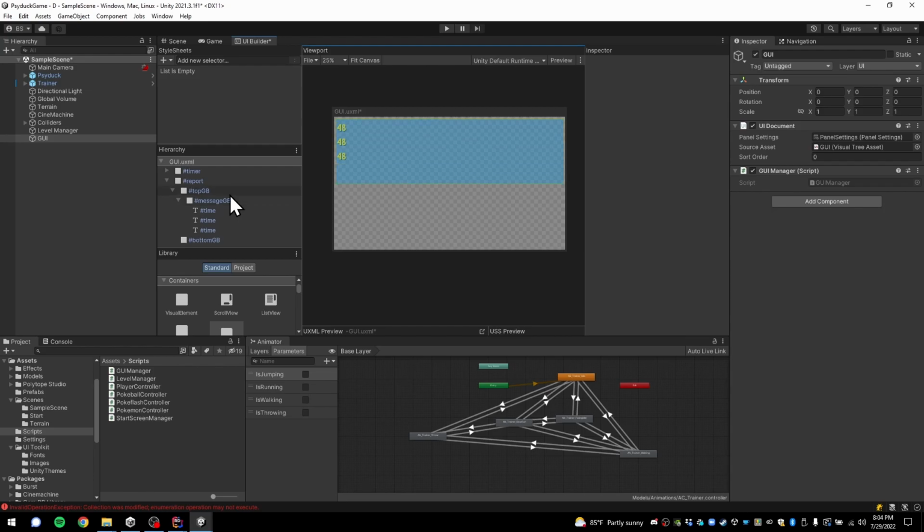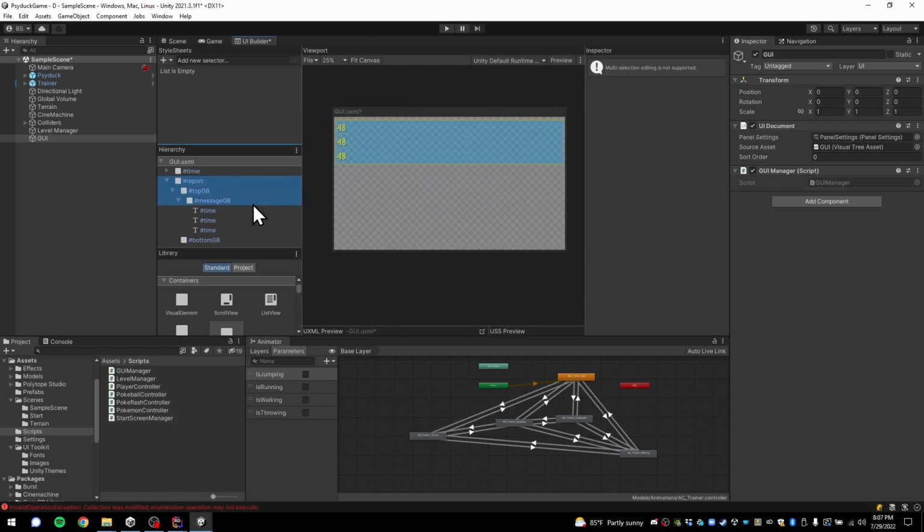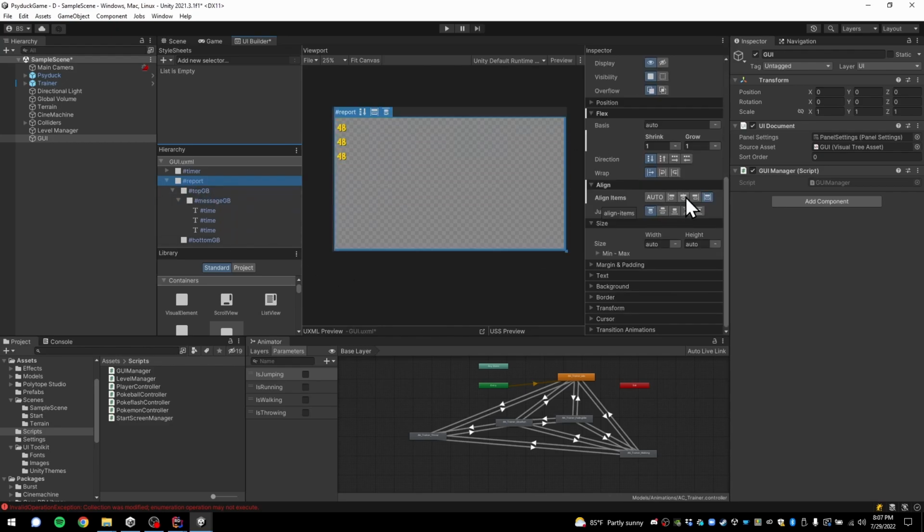I'm also going to, in the top GB, let's see, nope, this is all looking the way I wanted it to look. So yeah, this is fine for now, I think. So next I'm going to change the alignment, and I'm going to select all of these things. Oh, multi-selection isn't allowed, but we're going to set all of these to align. I had some weird things happening when I tried to do that, so I'm just going to put all of them to the middle alignment. That's what I actually meant.